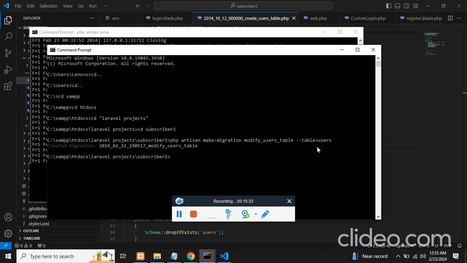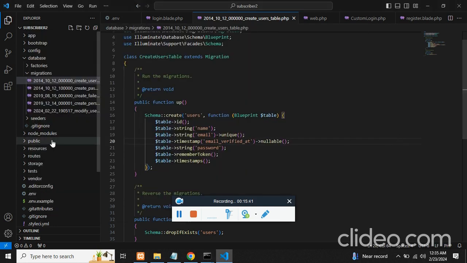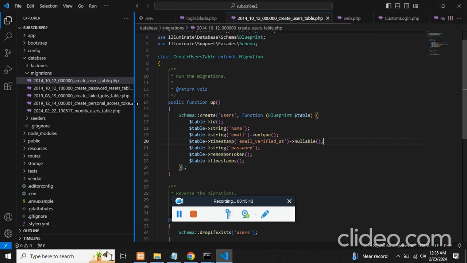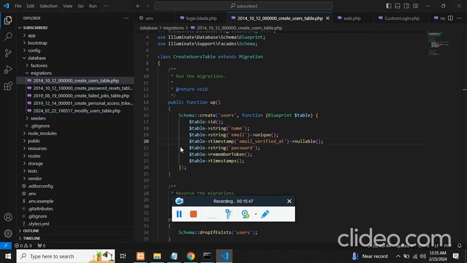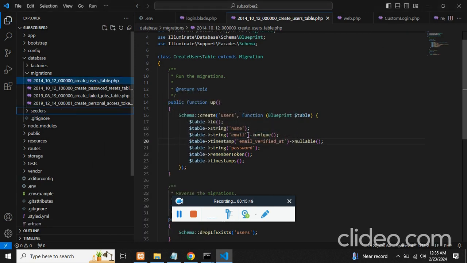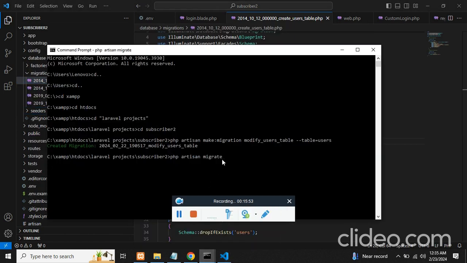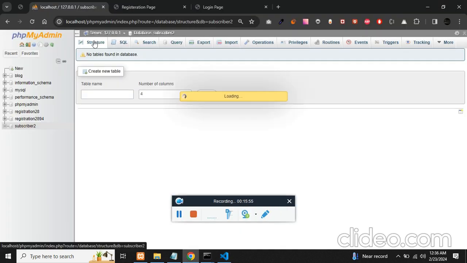So before that let me show you php artisan migrate. So I have mistakenly used that. You can delete this, modify user table, delete, move to bin, and at present the database is blank.